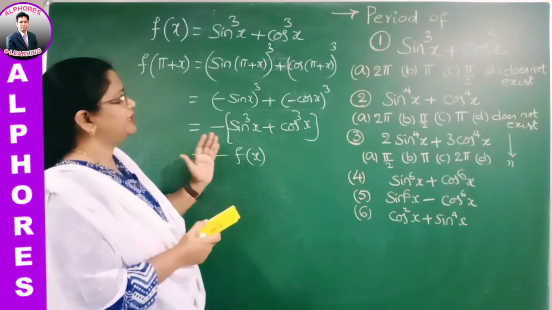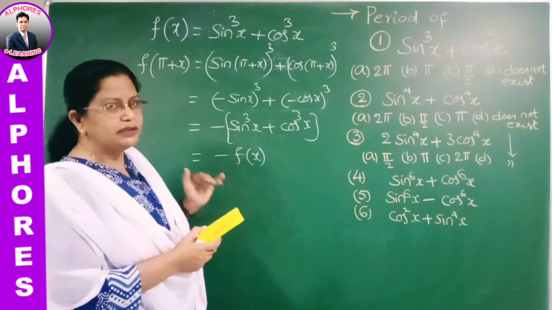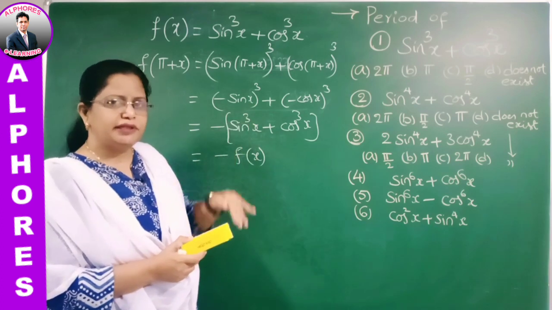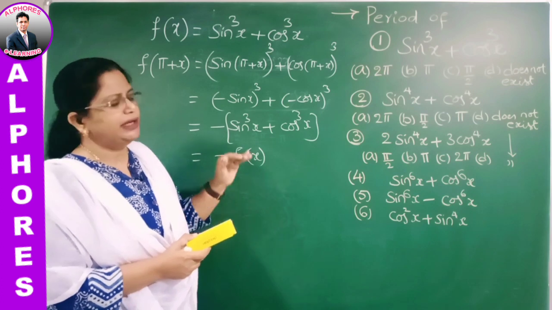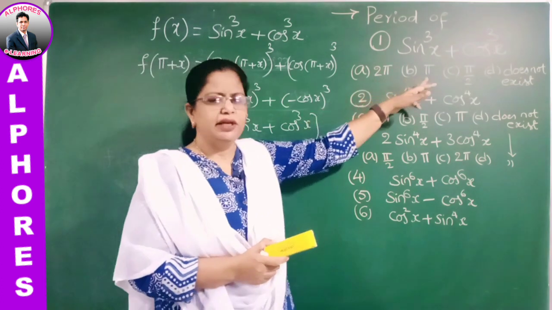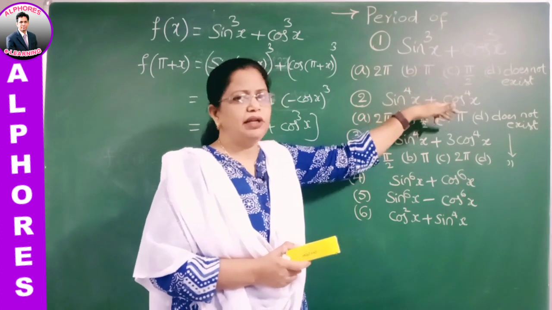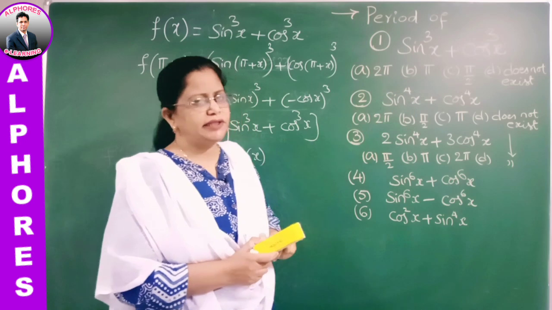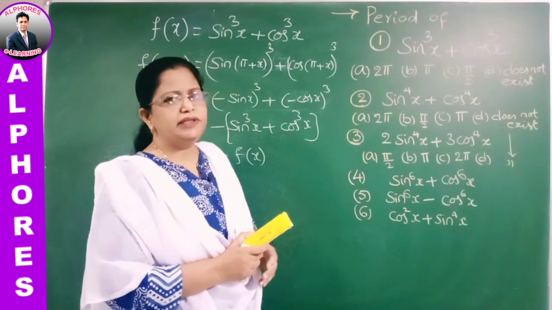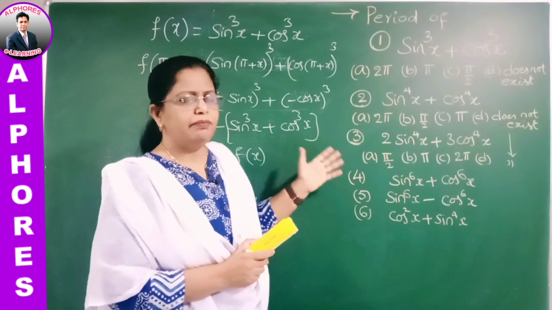So you can decide here pi is not possible. Once pi is not possible, no need of checking for pi by 2. Here order is very important. Once a largest value is not possible, then no need of checking for the smaller value than that one. Understand? So once pi is not satisfying, there is no necessity for pi by 2.